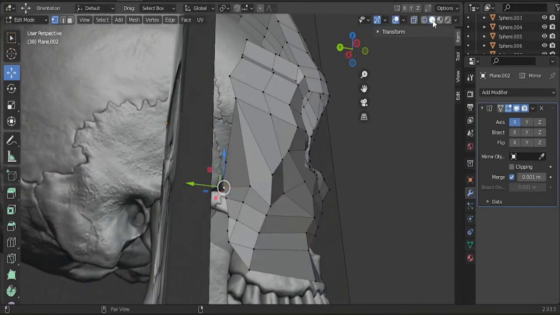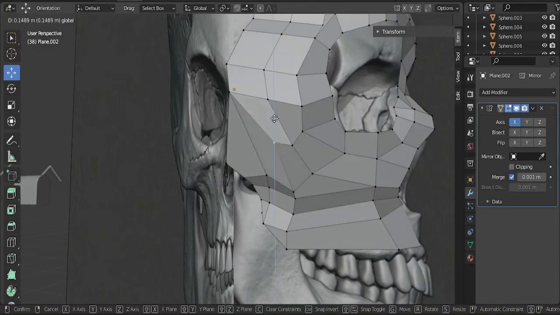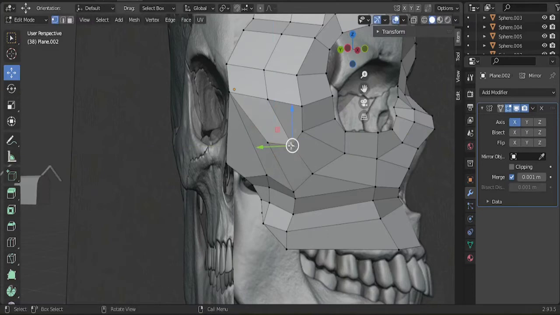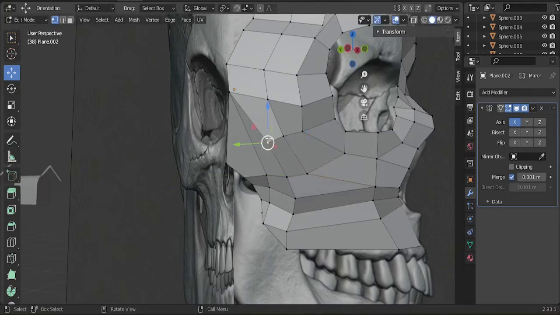I think it is going to need to try and get these just so they're kind of rounded.